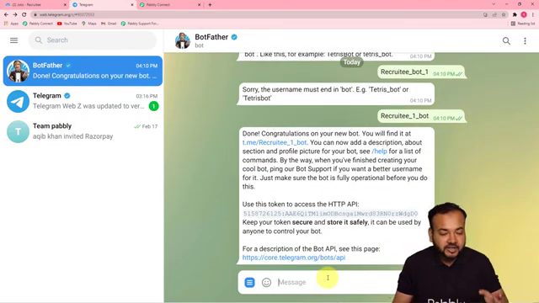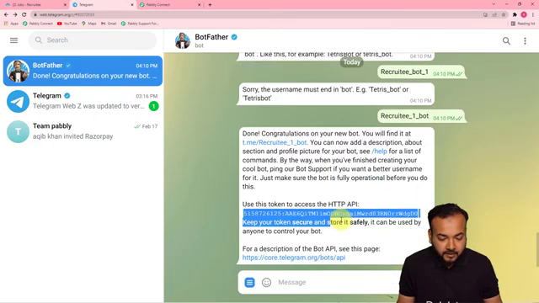Okay, so you can see a new bot is created for us. It is written here, done, congratulations on your new bot. And you will find this bot at this address, and here you will find this access API token to make the connection with Telegram. So just copy this token from here first.